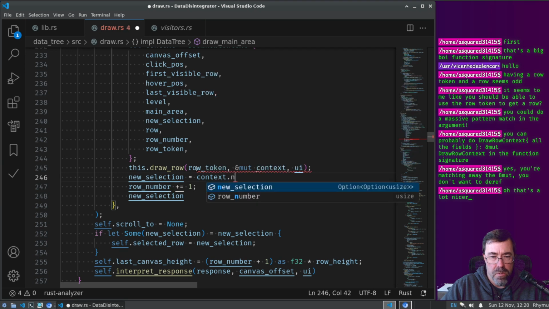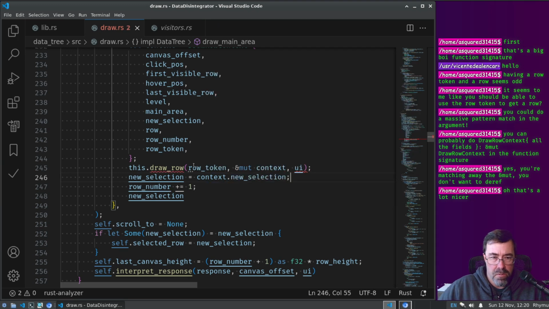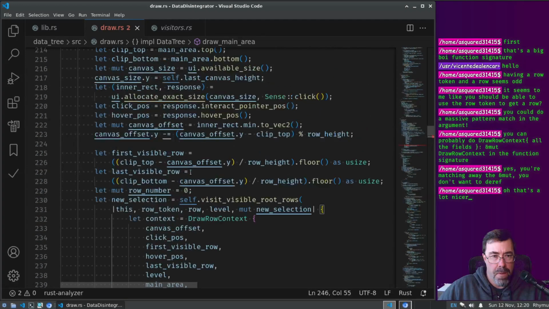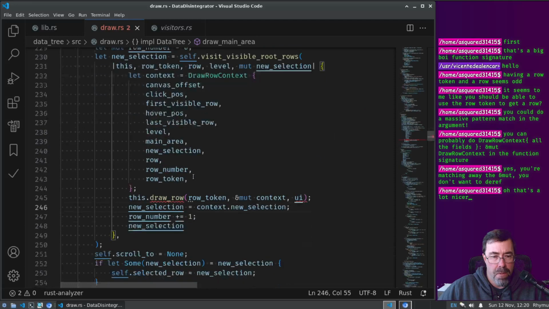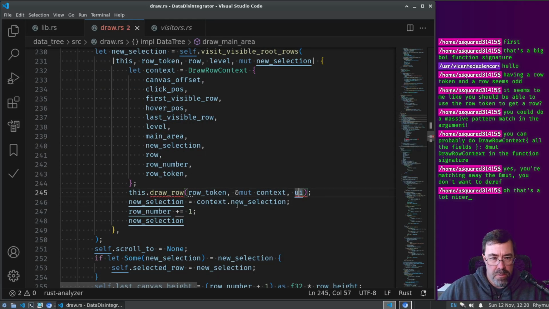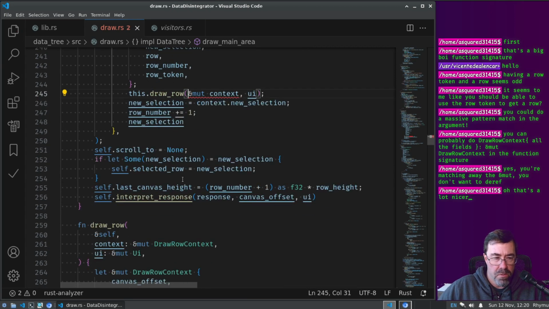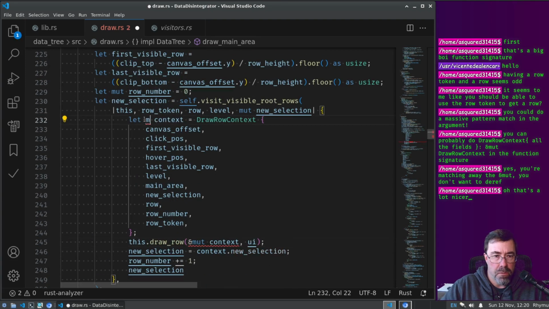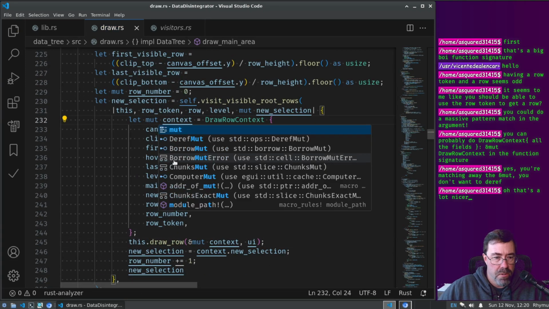I think I do. Hold on, what? Two arguments? Oh, row token's not in there. Mutable. There, got it to work.